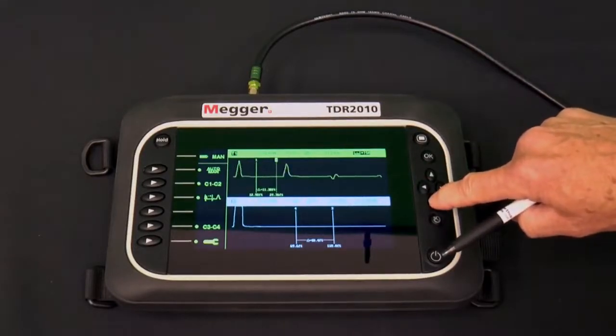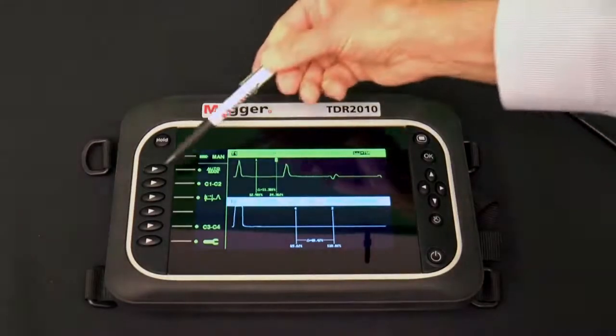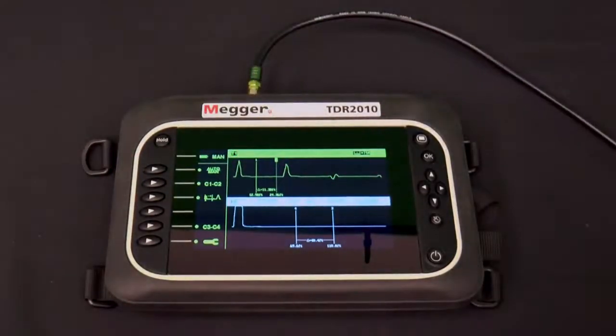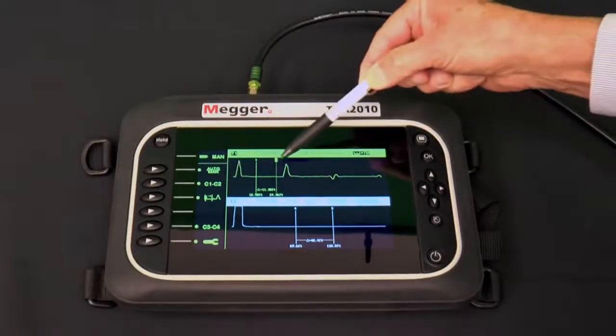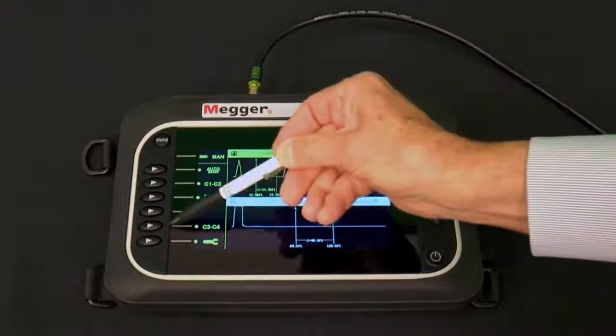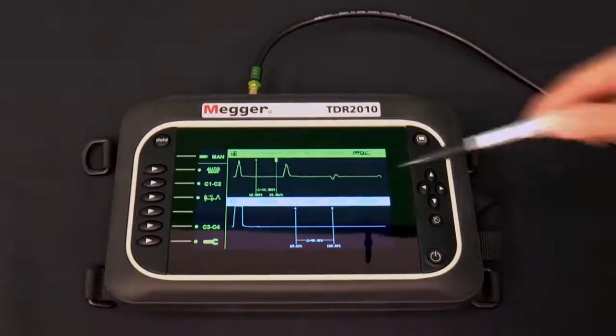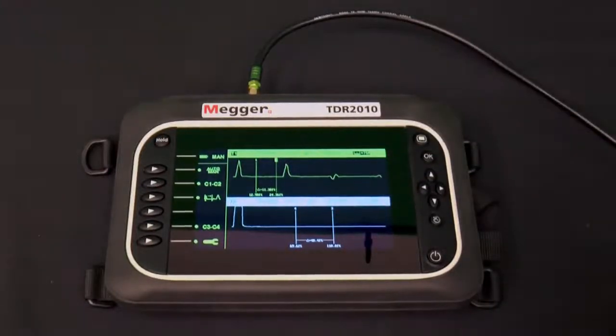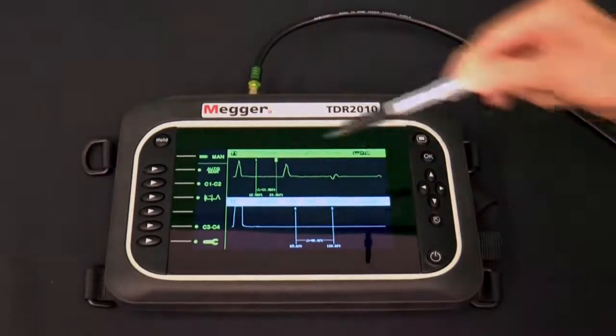Let's move back to the soft keys on the left. As we said, the first soft key will alternate between manual and automatic mode. The second soft key with the icon C1C2 tells the left and right arrows of the navigation group which cursor to move. Let's skip down to the second to the bottom soft key with its associated icon C3C4.